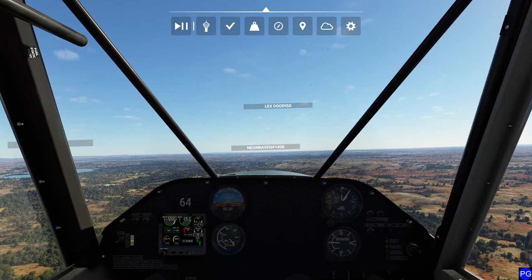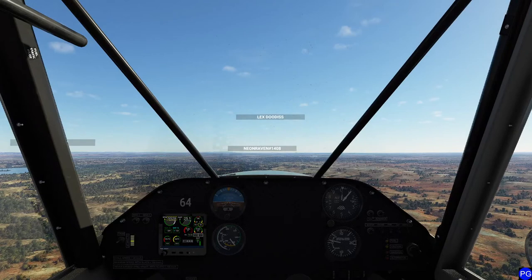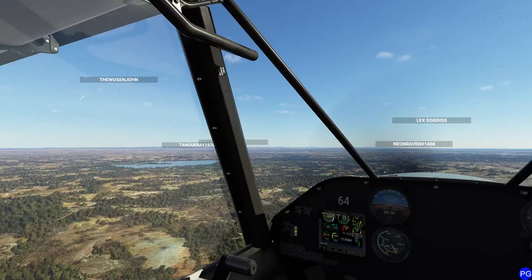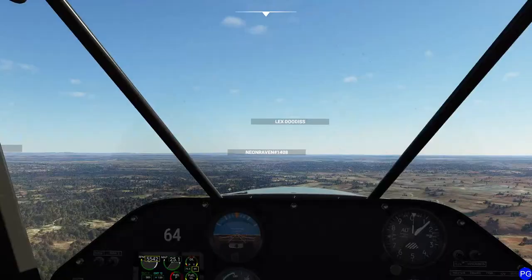Actually, a really cool float plane was the Republic RC-3. We had one of those at the museum - it was like the cutest little plane you could ever see. It was basically designed for pilots leaving World War II as a way to kind of snooker them into taking it to the vacation home. It looks like a 1950s Cadillac inside, it's a little bubbly thing. And the hand crank for the landing gear is just a little old school.